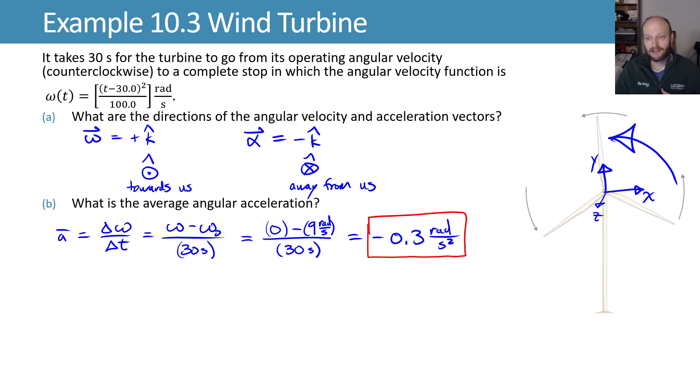Finally, let's ask what's the instantaneous angular acceleration at some different times. This means using a kinematic relationship to find angular acceleration from our angular velocity time dependence. α = dω/dt. We have a function for ω in terms of t, so we'll plug that in here.